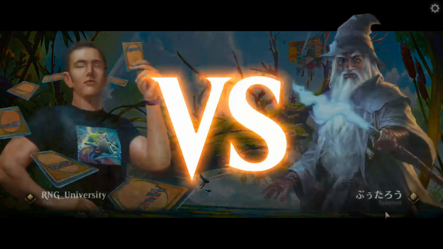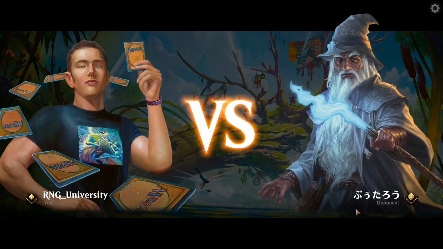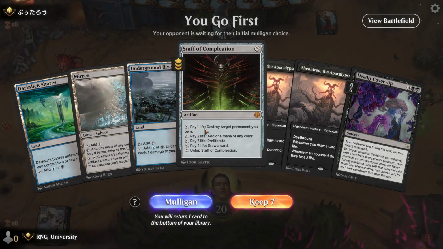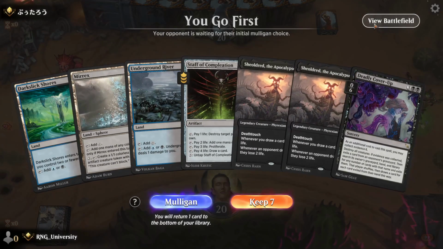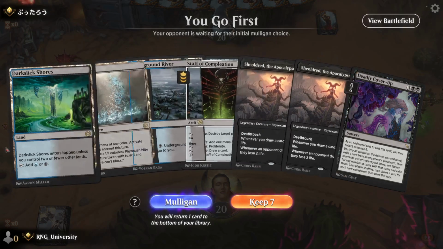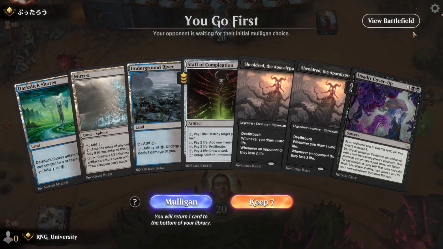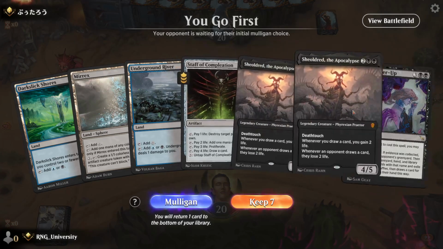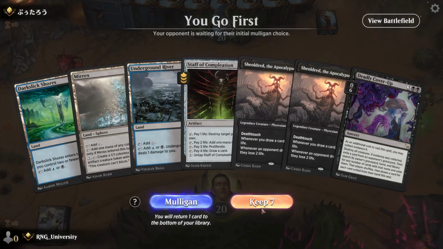Alright, our opponent is... I don't know what that is. I'm not gonna try to read that. I do get to go first. This is hilariously horrendous. Right? If our opponent is control and they don't play anything for the first 3 turns, this would be great. We got staff into Shieldred. But if our opponent is a scary deck that aggroes us, we just die. So let's die.